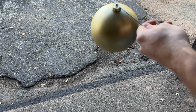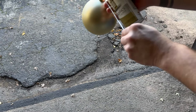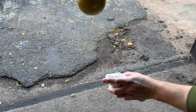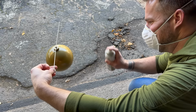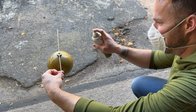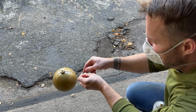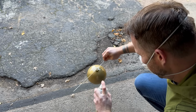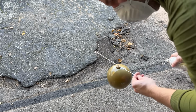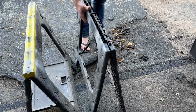Next, I don't like the matte finish of these ornaments, so we're going to paint them. We'll angle that side into the tree. Also, you get these things from whatever store you get them from. I'm not going to name drop here. They've never been opened. They've been in these plastic boxes for forever, and they're all scuffed up. Look at that. That looks like caca. What an asshole. I don't know, man. What am I doing? Well, I'm getting it all over my camera stand. That's what I'm doing.